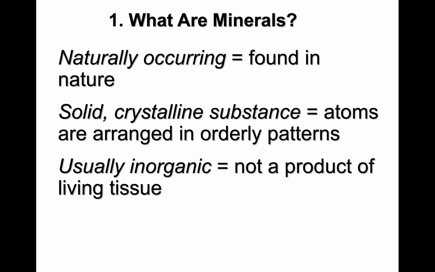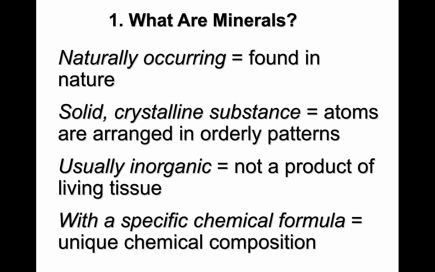Usually they are inorganic and not a product of living tissue. And they have a specific chemical formula and a unique chemical composition. So every mineral consists of different atoms. They are arranged in an orderly pattern, and we therefore have a chemical formula for every mineral, and every mineral has its own chemical composition, yeah?